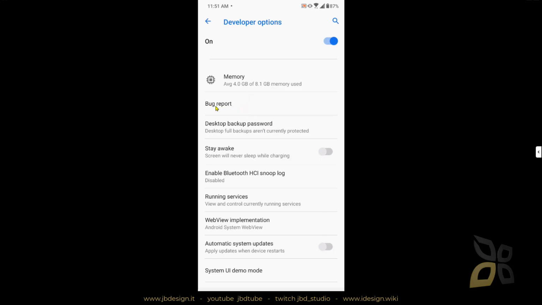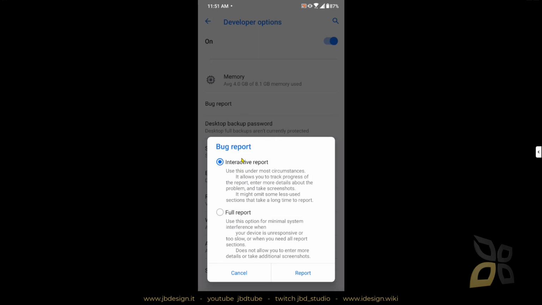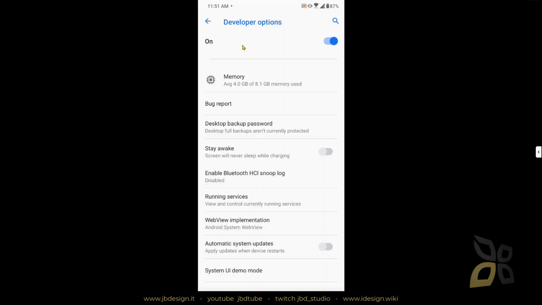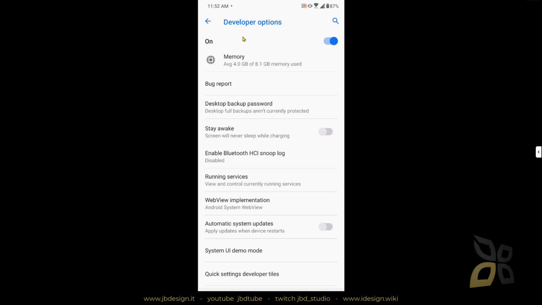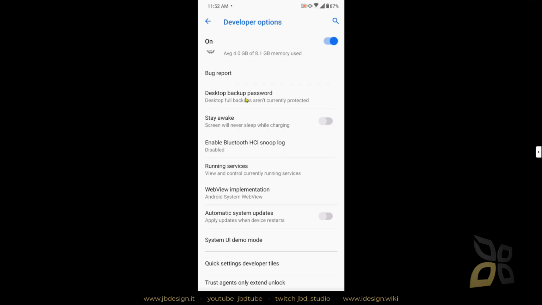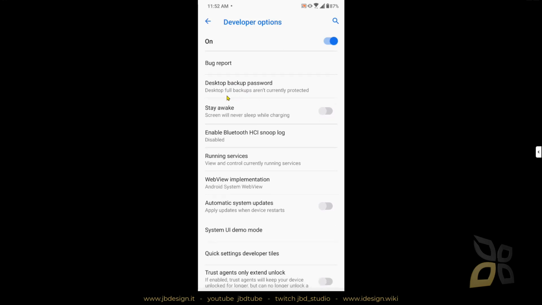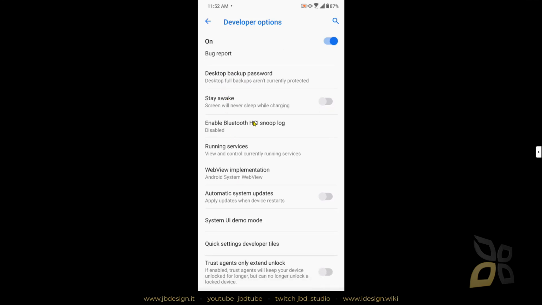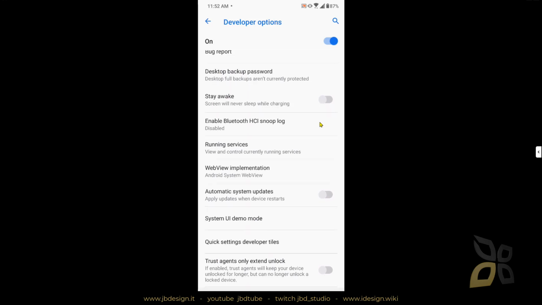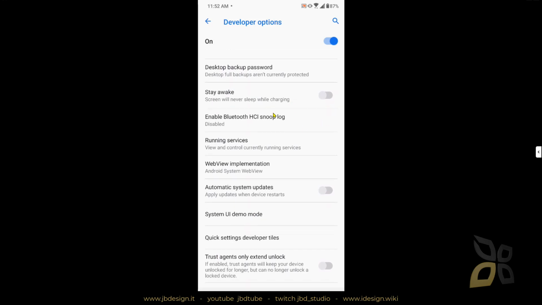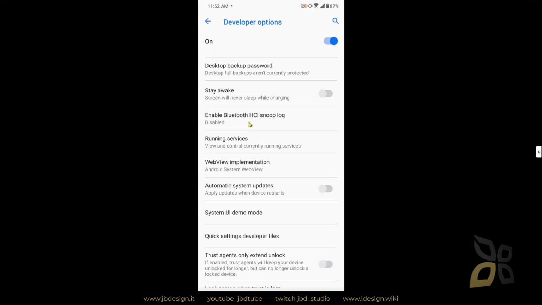Okay, other thing I can do is I can report a bug. This is also interesting, and if I click report, then it's gonna appear at the top. You can also attach a screenshot to the bug report, and then you can send it. Okay, other things here, you can see there are a lot of things here. We cannot go through all of this, but again, please, if you find something really interesting, please write your questions or suggestions in the comments.